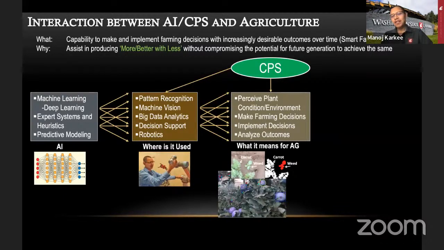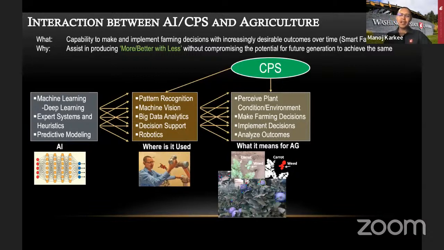And then implement those decisions, such as if we know a certain amount of water is needed at a certain time in a certain part of the field, we might develop and implement an automated control system to open and close valves, applying the right amount of water at the right time at the right location. We might be developing an automated or precision chemical application system to achieve a similar goal, applying the right type of chemical at the right time, at the right location, at the right doses. It could also be a robotic system picking fruit when the fruit is ready for picking, or pruning trees when it is necessary and things like that.